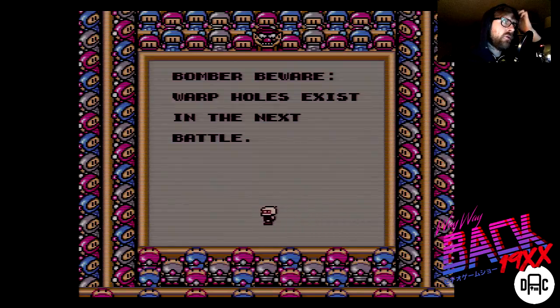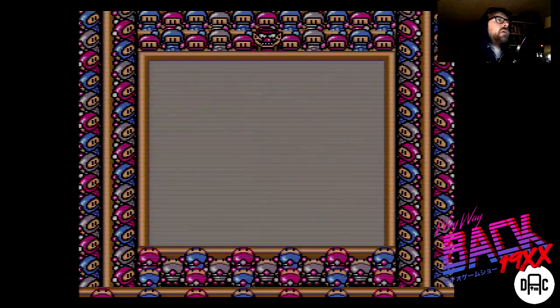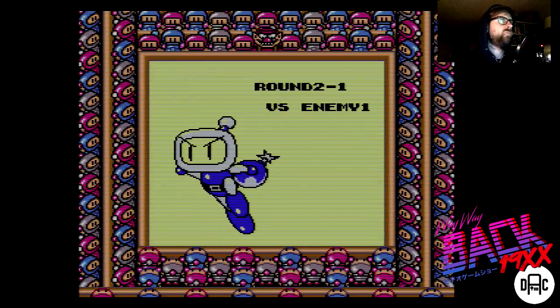Alright, let's see. Warp holes exist in the next battle. I think that means you can kick a bomb into a warp hole and then it will appear somewhere else on the screen. Ugh. Pop filter predicament over here. Okay. Here we go.